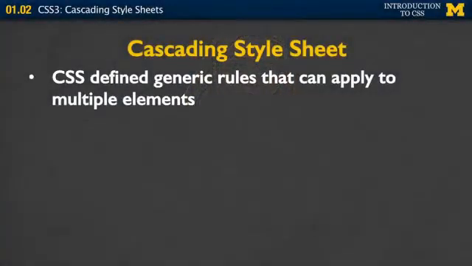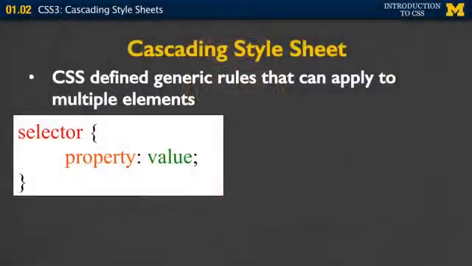Cascading style sheets are basically a way for you to write rules that say how you want to style all the paragraphs, or how you want to style all your headings, or how you want to style some of your images. It's a really nice, specific way that everyone can follow to make these styling choices. And the rules are set up like this. First, you have to put down your selector. And selector is just a fancy way of saying what it is you want to style. In our case, we'll start off by just giving the selector different tag names, such as H1 or paragraph.